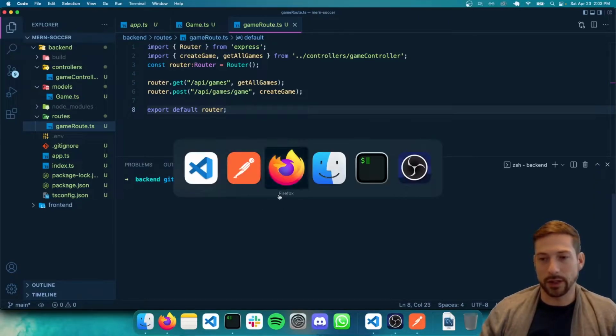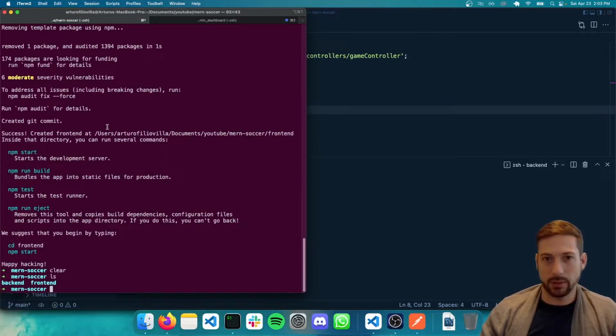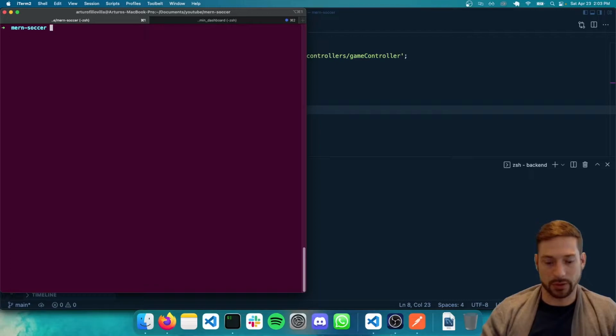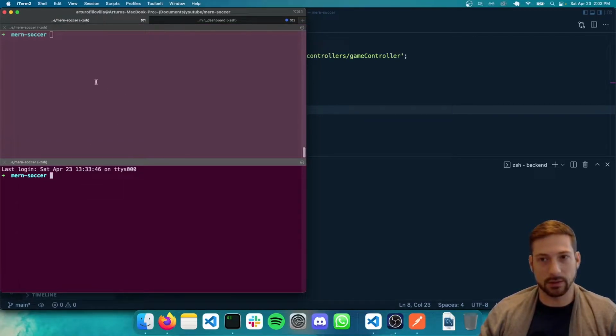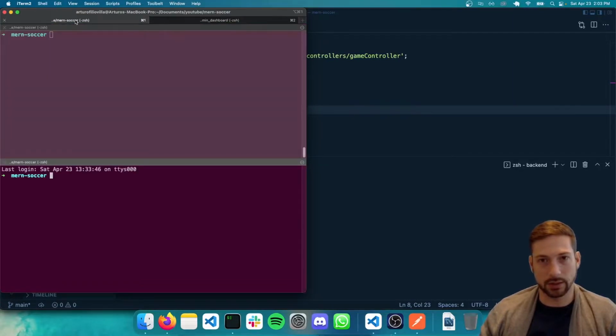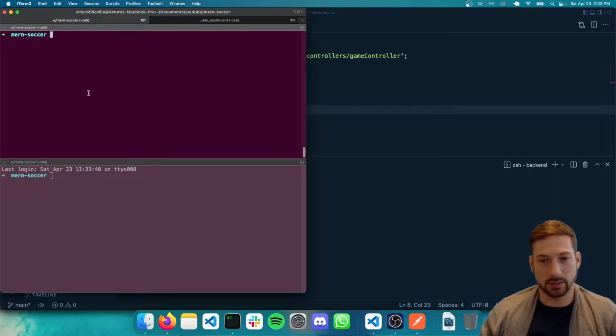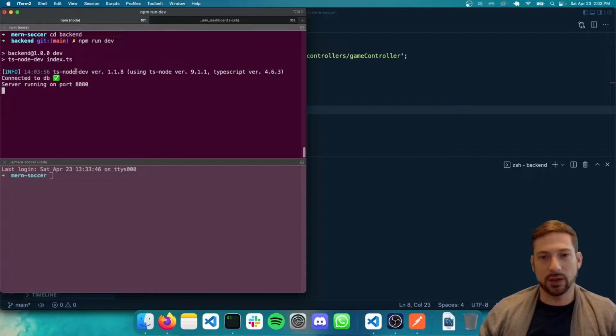And okay, I'm not running anything, so I'm going to go here. By the way, I like to divide my terminal in two, which if you have Mac, which is iTerm, you can do Command-Shift-D, and you can divide it like so. Otherwise, you can just create a new tab. But I like doing that because I can see the front end running and the back end running, or vice versa. So I'm going to go into my backend, npm start. npm run dev, sorry. And then, by the way, you can leave this running.